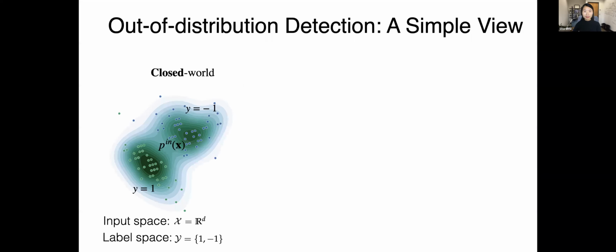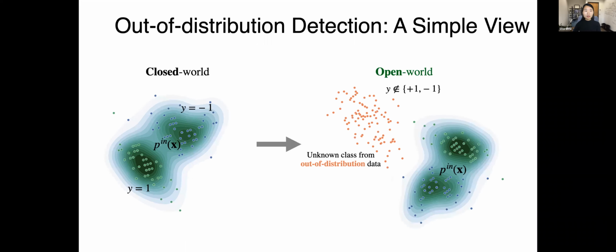So what is out of distribution data, you might ask? Let me first provide a simple view to set up this definition. Let's say we have our training data distribution, which is a mixture of two Gaussians with class label y equals 1 and -1. And so our in-distribution P_in would be the marginal of this joint distribution defined over the input space X times the label space Y. And in test time, these orange dots could emerge, which are out of distribution from an unknown class that doesn't belong to either y equals 1 or -1, and therefore should not be predicted by the model.